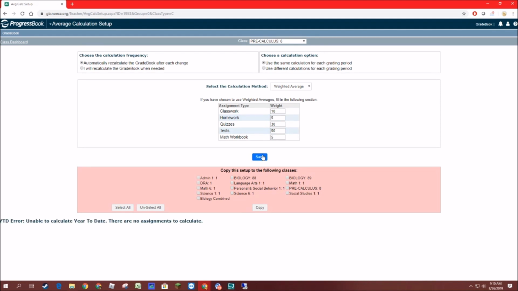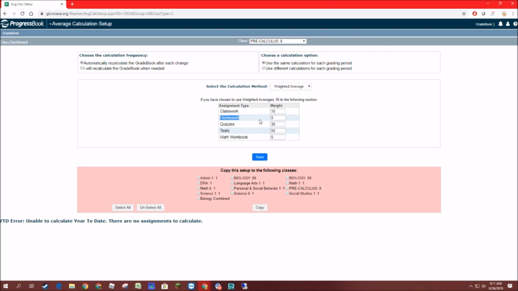So for everybody else who's not at McPherson Middle School, you can set those weight numbers to whatever you want, unless, of course, your district or school has a policy for this particular subject and they want it set up a certain way. Like I've seen other districts before where they want the math subject set up with a certain weighting, and so everybody would set them up that way. I've seen other districts where they have summative and formative assessments in this period. There might just be a category summative, another category formative, and it's 80-20. I've seen stuff like that out there as well.